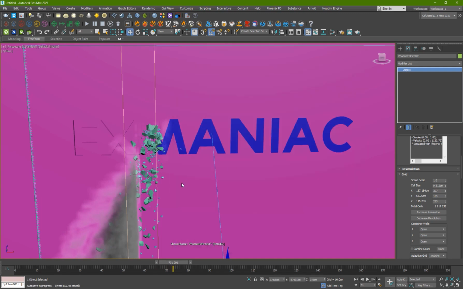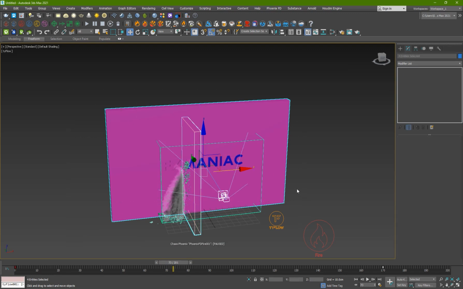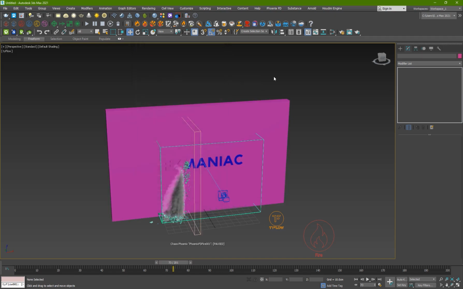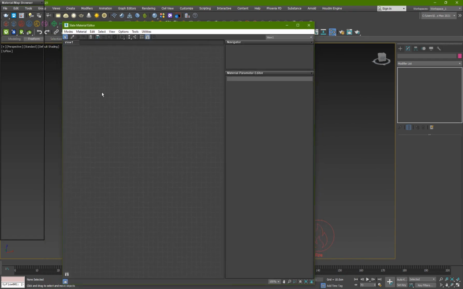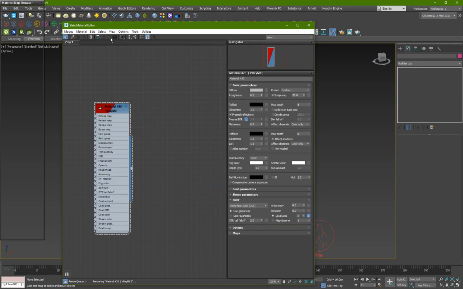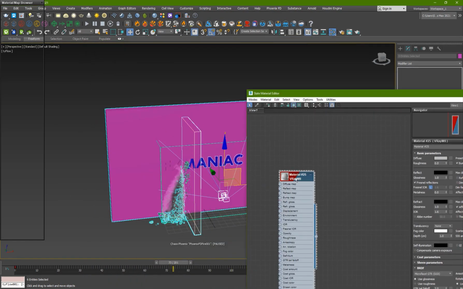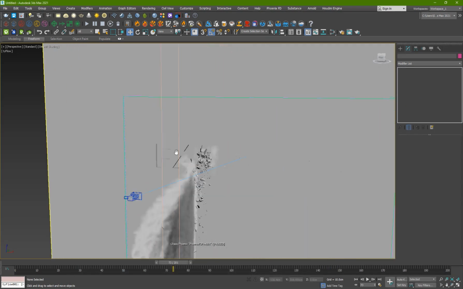All right, so for the lighting, what I did was I just selected everything and made sure my renderer is set to V-Ray 5, which I'm using. I'll hit M, right click and add a V-Ray material. And then I just select everything and apply this V-Ray material. Okay, so now we got this moving off of that.